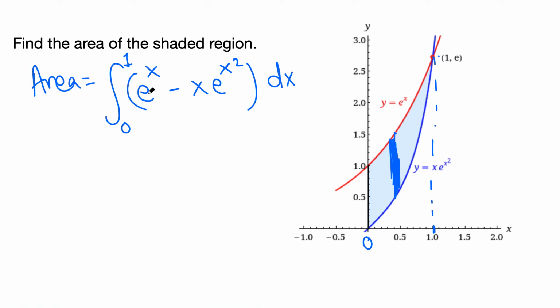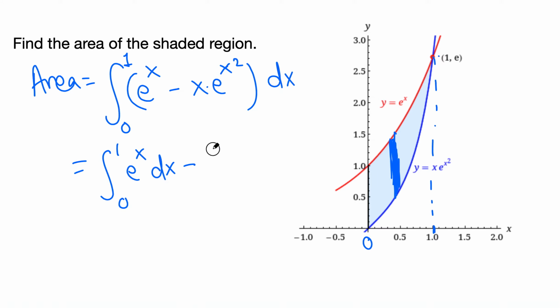Okay, now we need to integrate this function and this function. Unfortunately, this function is a product. There is no product rule. That means we need to use substitution or other methods. We'll see. For the first part, we can separate into two integrals, 0 to 1 of e to the x dx, where we can integrate e to the x, which is e to the x itself. Okay, that part is not difficult.